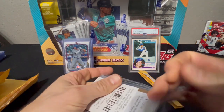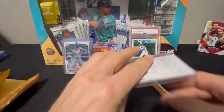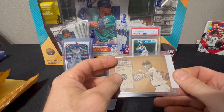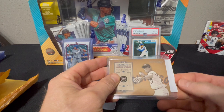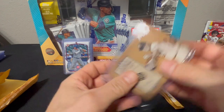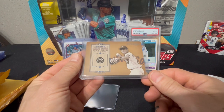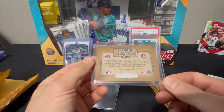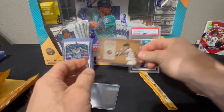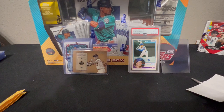Here, one from COMC. All right. Extra top loader, can't go wrong with that. All right, so 2004 Donruss Studio Ryne Sandberg. All right, there we go. Let's get this thing on camera correctly. There we go. And that's numbered 9 out of 100. Nice looking card. All right. And extra card holder. Let's just toss this trash out of the way.